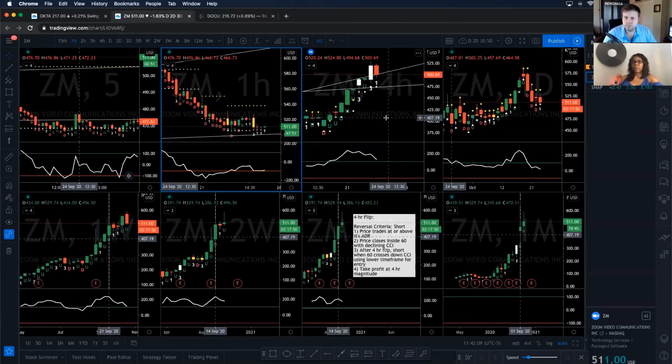I'm not scanning for those throughout the day. I do my scans early, after I've looked at what the market is doing. So I start by reading the news. I'm looking at Bloomberg, Benzinga, Seeking Alpha, MarketWatch, and CNBC. I'm looking for news, finding what's moving and what's not moving, because gappers are your friends. We like trading gappers because it creates volatility in the market. And then I start looking at the futures. Are they muted? Or do we have gap ups, gap downs? I want to see what's happening.